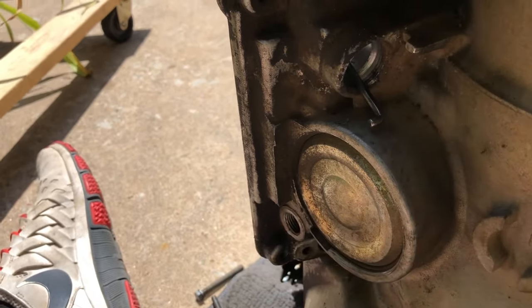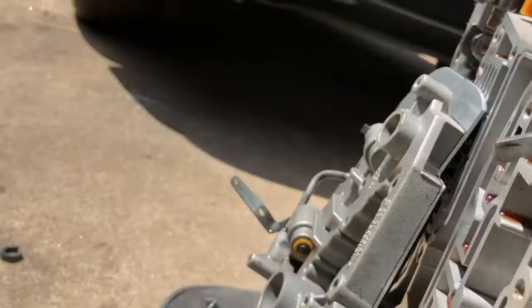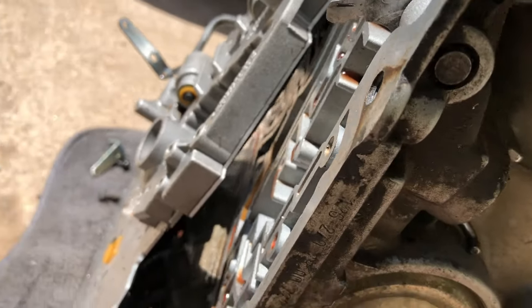This was what's really giving me a problem right here. This little arm right here is attached to a lever inside there, and I thought, oh crap, the whole throttle body has to come out. I've got to figure out how to take out that arm and everything.